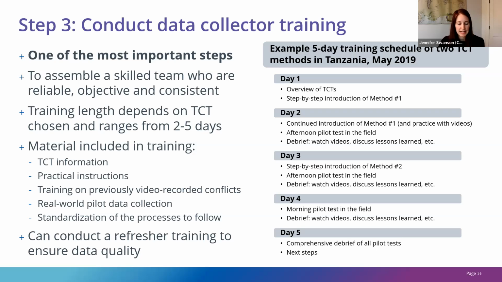material is missed. And the data collector training can include TCT information, practical instructions, training on previously video recorded conflicts, and real-world pilot data collection, along with standardization of the processes that the data collector should follow. A refresher training can also help ensure data quality if a significant amount of time passes between data collection periods.